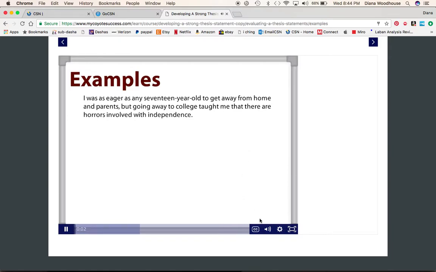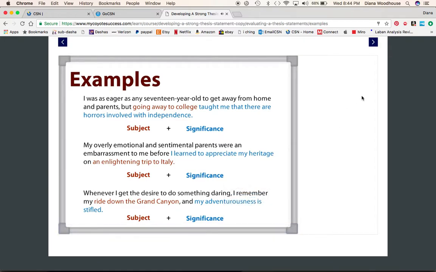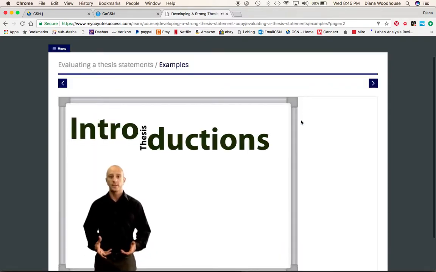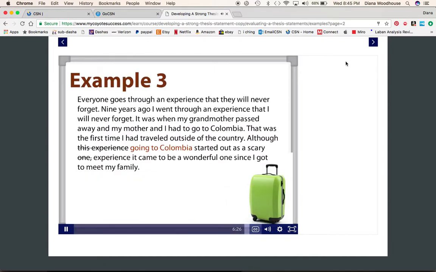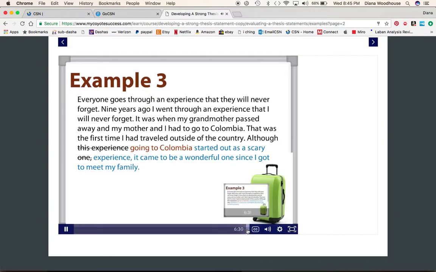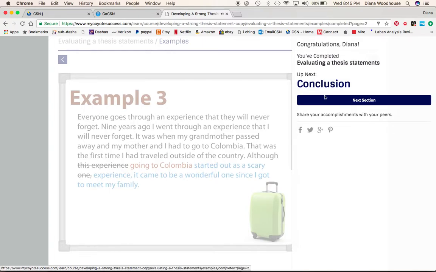So let's look at some examples of thesis statements to help us get our heads around how to write them, to make a thesis statement and its two pieces make a little more sense. So now what I'd like to do is spend some time looking at thesis statements that aim to be specific. So I think that part of the thesis statement is working pretty well. So maybe in this case, we just have to get that bit about going to Columbia somehow in that last sentence, and then we have a clear thesis.